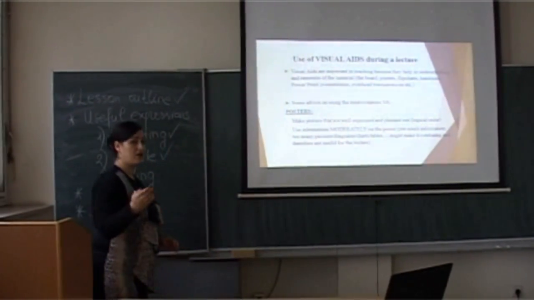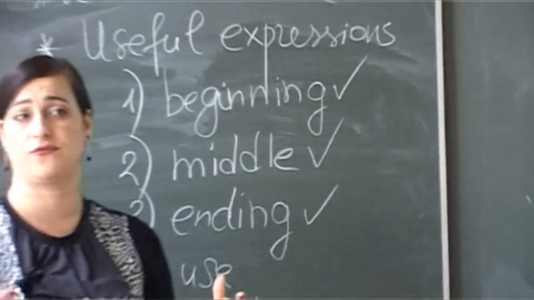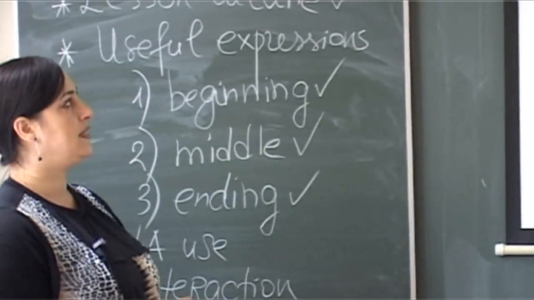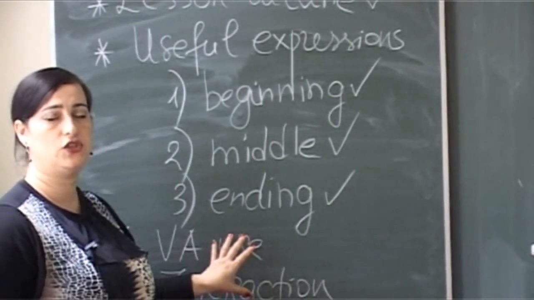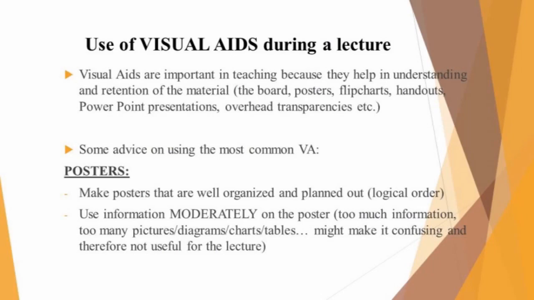Okay, so we have covered our useful expressions for all three stages of the lecture, and we come to the final two points that we will be talking about today, and this is the use of visual aids, and then afterwards the interaction. Now, the use of visual aids is a very important topic that we need to discuss today, especially in this contemporary world of the 21st century.